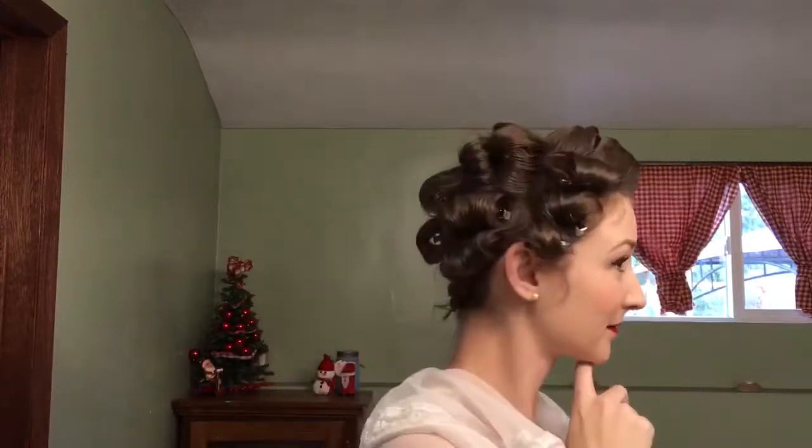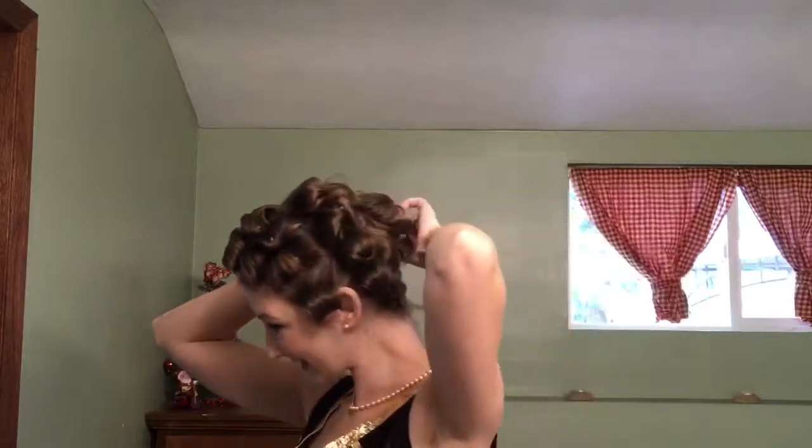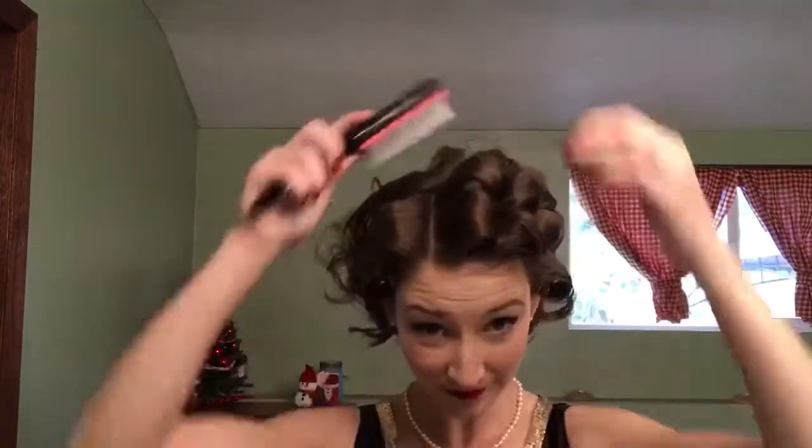Alright, now you're going to let it cool until it's completely cool. Now that we're completely cooled and changed, we are going to take out those pin curl clips. So go ahead, and I started with just taking out the back ones, and then took my Denman brush and gently brushed through them a little bit just to kind of break them up. And then also used my hands to kind of break them up a little bit too.